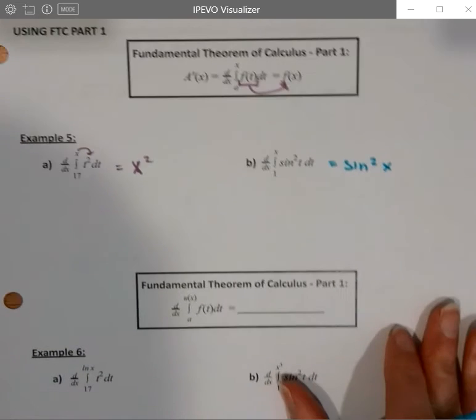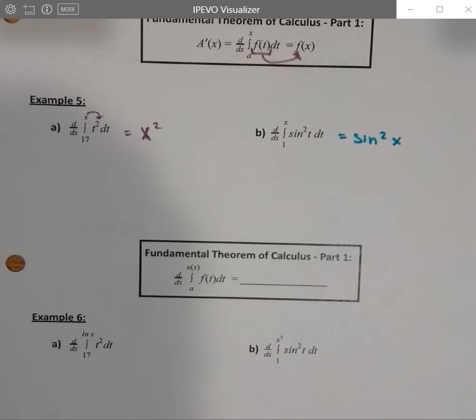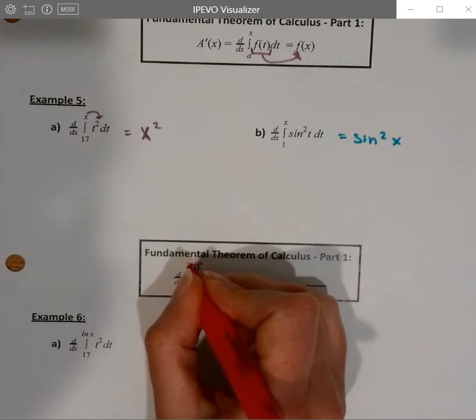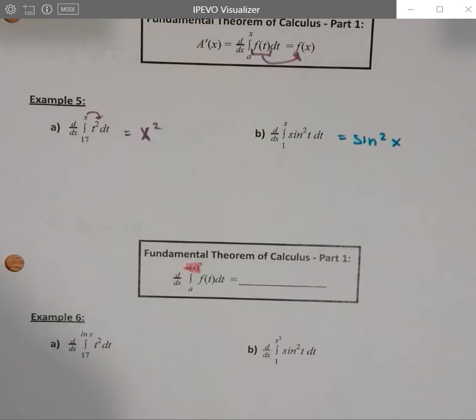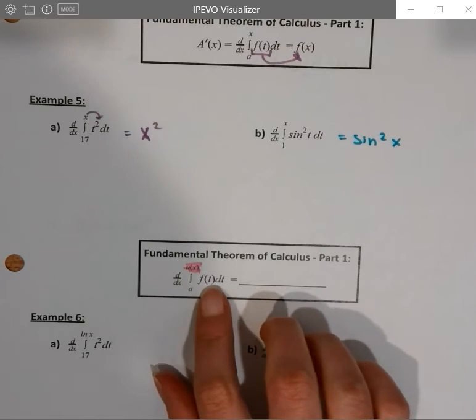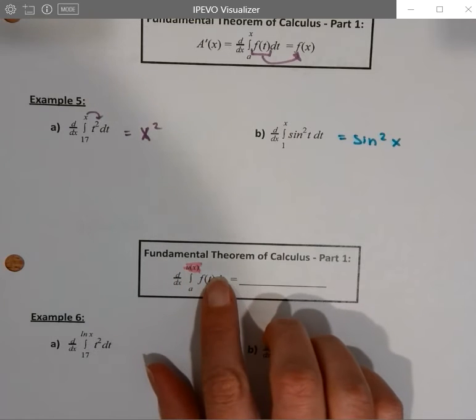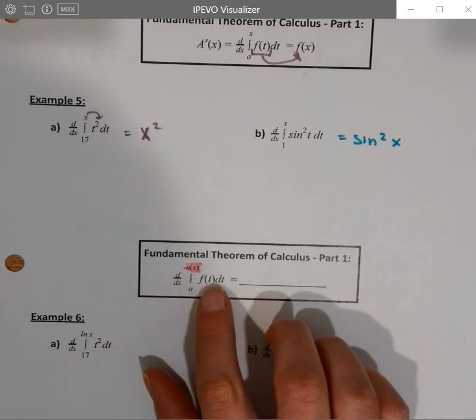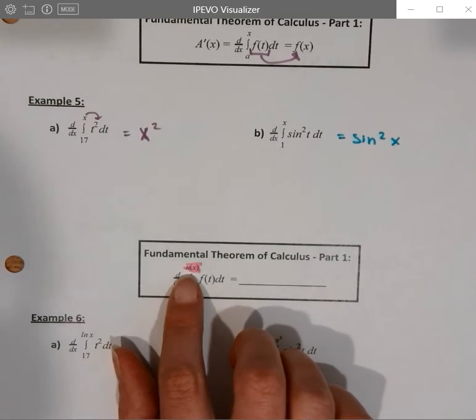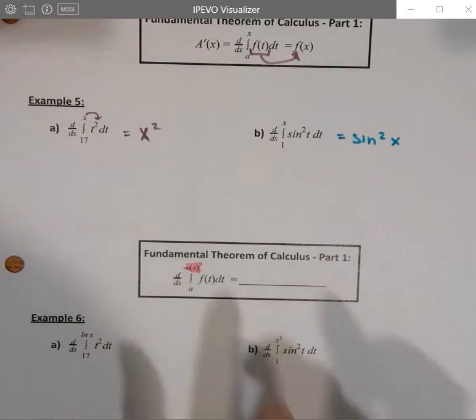Now, it does get a little more complicated if one of my boundaries isn't just x, if my boundary is some function u of x. And so there's going to be some chain rule happening in here. So if my boundary isn't just x, what's going to happen is when I integrate this, I'm going to get something that's in terms of t. Then I'm going to plug u of x into it, and then I'm going to have to differentiate it. So u prime is going to have to be in there because I didn't already integrate u. It's going to need to have its chain rule done.